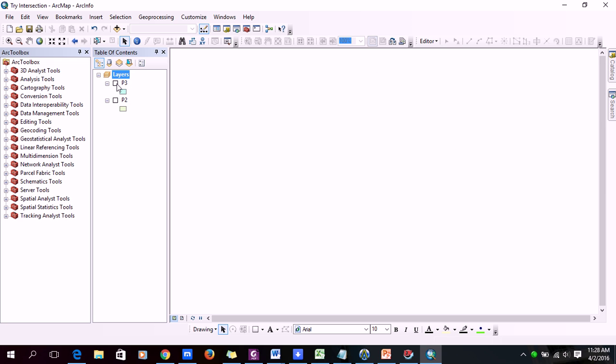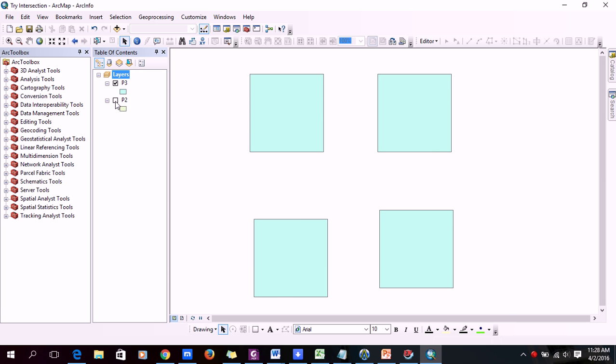Right now, what we want to do is to extract places of overlap. So we're going to use these two polygons to explain. I have two polygons here, P3 and then P2, and you realize that there is an intersection. P3 is intersecting P2 at certain points, and we can see this. So we are only interested in extracting the places that are overlapping, right? So that's what we are interested in.